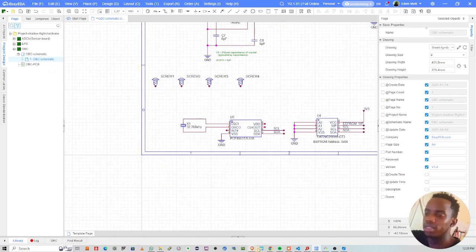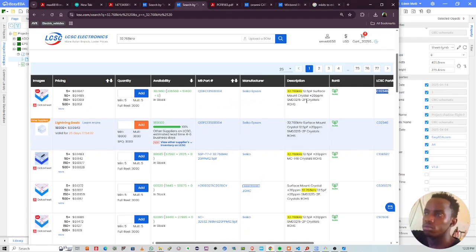So the clock again is determined by the internal capacitance of the crystals. This is 12.5. So what I do is 12.5 minus 5 picofarads, then times 2. So 12.5 minus 5 is around 7.5. Times 2, that's around 14. 15. So I'll use a 15 picofarad capacitor.